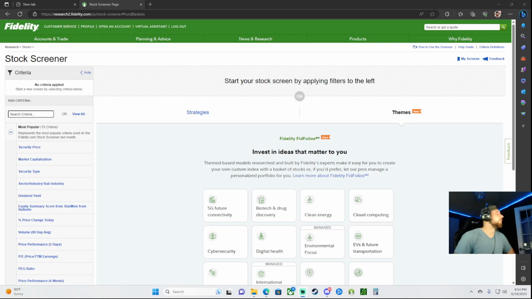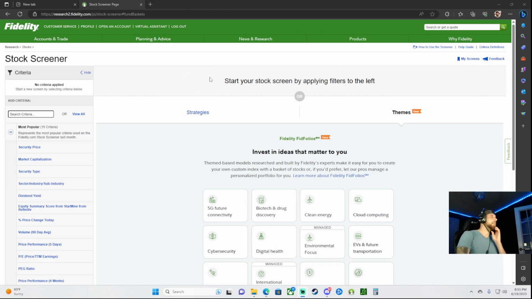Okay guys, so we're going to do a quick tutorial video on how to set up your stock screener if you use Fidelity. It's a pretty useful tool, especially if you're trying to day trade. There are several stock screeners. I found that Fidelity is pretty easy to use. It's a pretty good tool. It has some parts missing that I would like to have on the criteria, but overall, I think it does the job for what I'm wanting to do. So let's get into it.